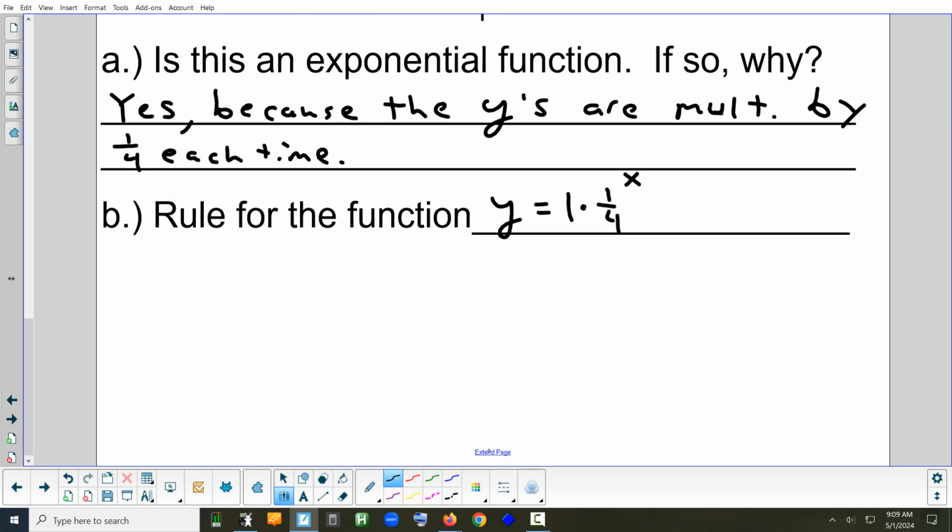And when I check the homework, some of you shortened that. When there is just a 1 here, multiplying by 1, does that change anything? No. So if you put this, that is also okay. It's a shorter way of writing it, only when this number is a 1. Any question on that?